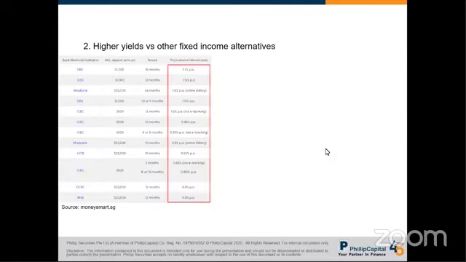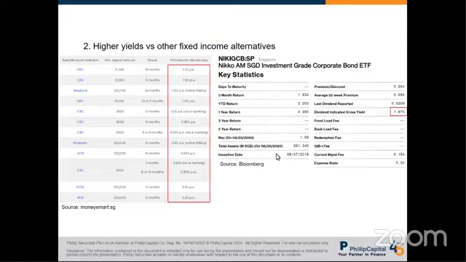Next slide. Just an overview of the fixed deposit yields at the moment. Not sure if you can see it, but the fixed deposit rates for Singapore, I got it from moneysmart.sg. The best fixed deposit rates range from about 0.8% to about 1.3% per annum for a holding period of about 1 to 2 years. Next. If you look at the Nikko AM, a Sing dollar investment grade corporate bond ETF, this is the one corporate bond ETF that we have in the market. It pays a yield of about 2%. But if you look at it, it only includes the investment grade bonds in Singapore.